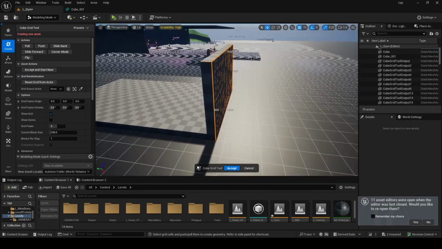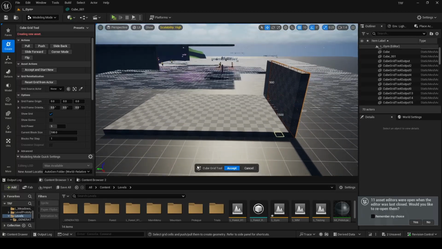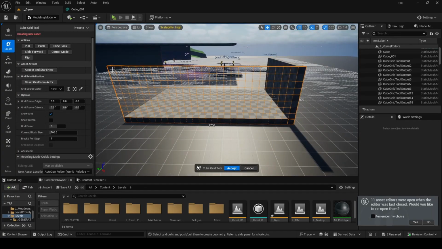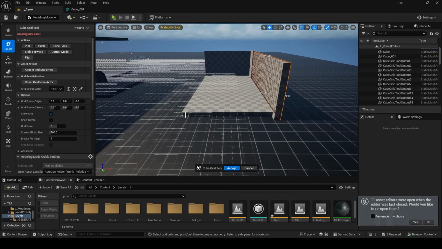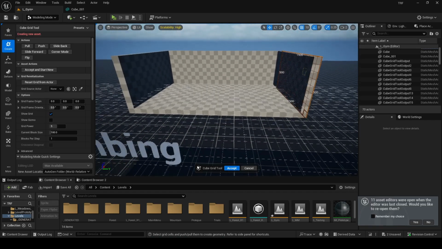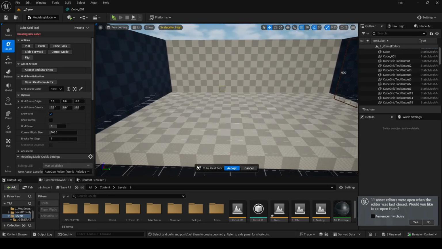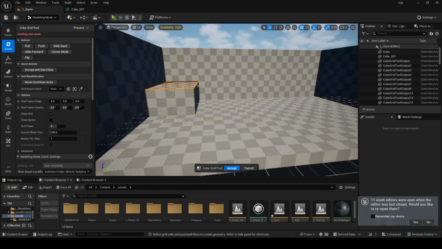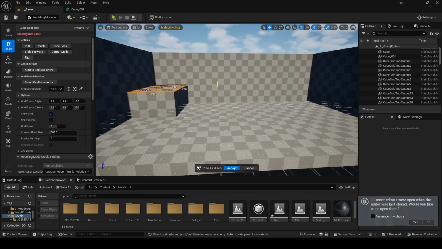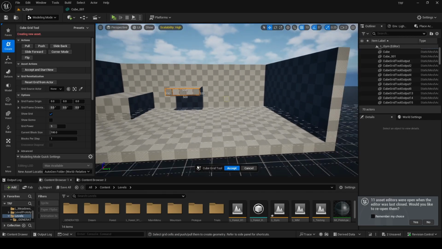I'm just going to push E, and then you go to this corner, drag out. I'm going to go out one just so I could easily make another wall. Push E, and then same here, go here, and then push E. And so now you have a little box, and it's perfect. So I'm going to just make a couple little platforms. It doesn't matter the size, but this is good. I want to try to make a gym so then I can practice platforming and see how it feels.